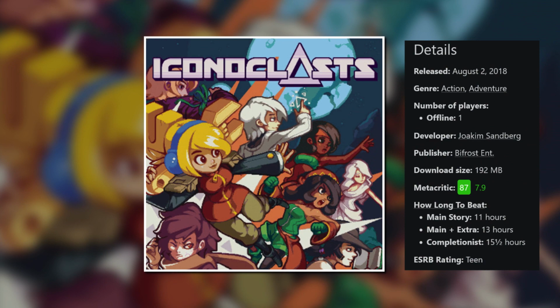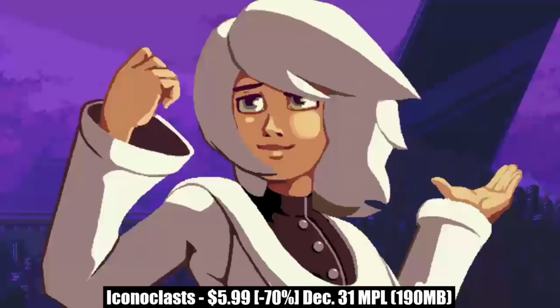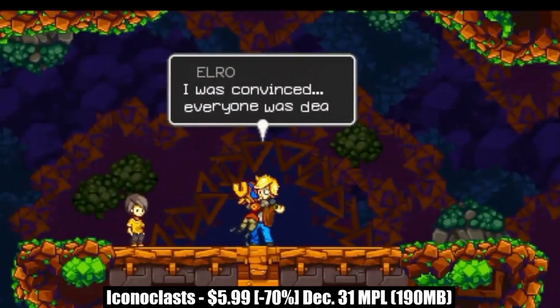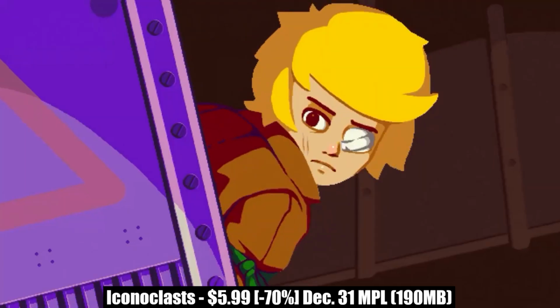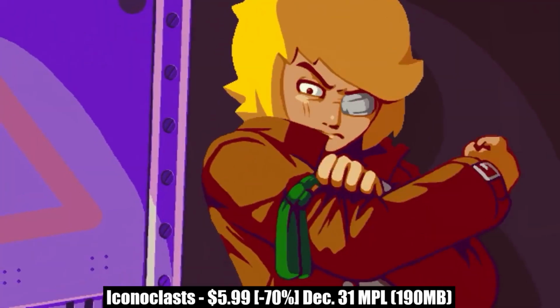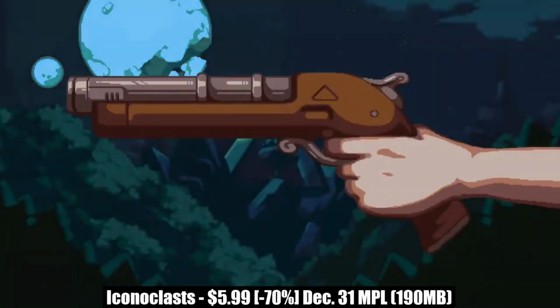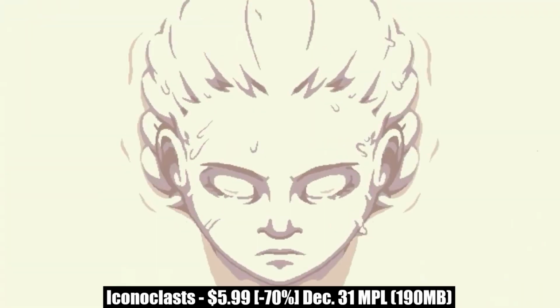Iconoclasts is a single-player 2D adventure game from Bitfrost Entertainment that will take roughly 10 to 15 hours to complete, and it has a download size just under 200 megabytes. In Iconoclasts, players explore a large world filled with challenging puzzles, interesting characters, and plenty of bosses and baddies to keep you busy. In fact, the game features 20 intense boss battles and an amazing retro-style aesthetic and sound.